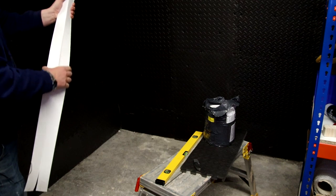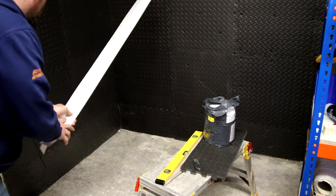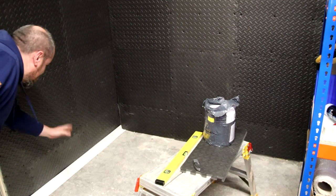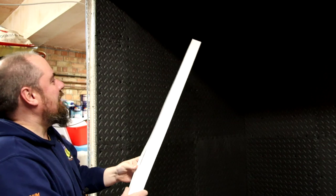You bend it into a 90 degree, it holds its form where you haven't snapped it, and then it just kind of sits like this. With the piece that's on the floor siliconed in, and the piece that goes up the wall tucked behind the wall covering. And then I can get it to be the dual purpose of using it as a corner piece to finish off the edges and hide any of the nastiness that I've got there. And I think that will work quite well. And it's not going to serve much of a purpose here other than just finishing it off, but yeah, I'll be happy with that. And probably just screw it in here. But yeah, this bit's knackered now because I'm an idiot.